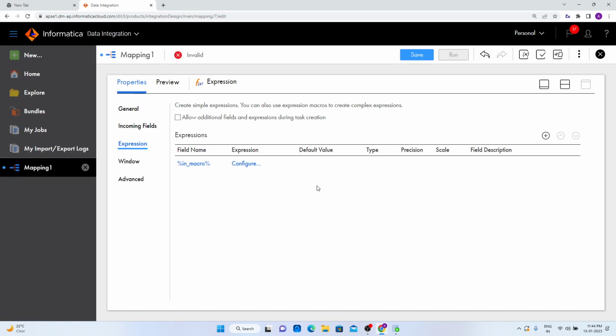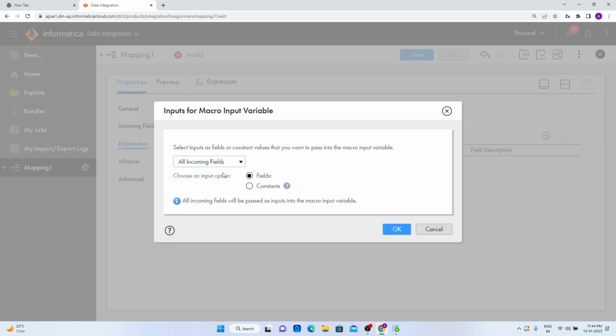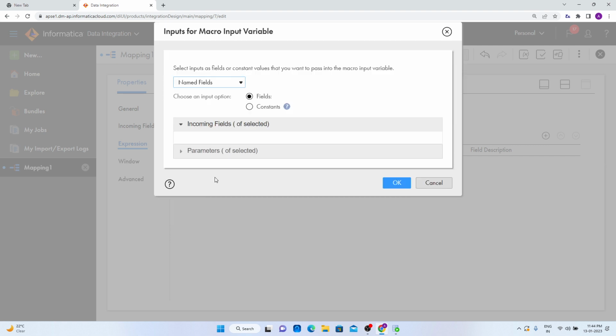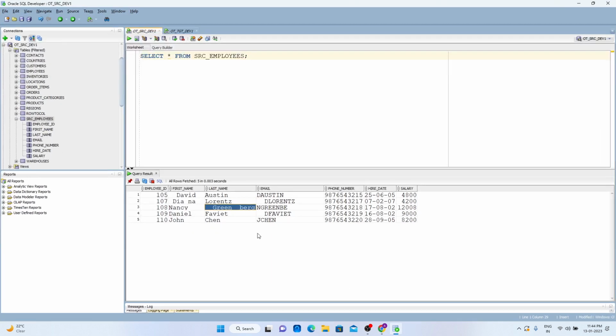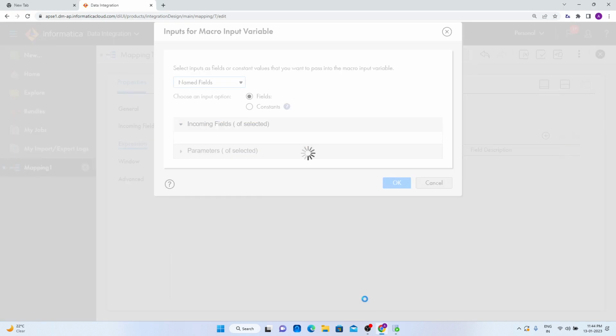and configure this macro with respect to the name field. As you can see, as I know, these spaces are there in first name, last name, and email. So I'll select only these three fields over here. I'll select the named field.